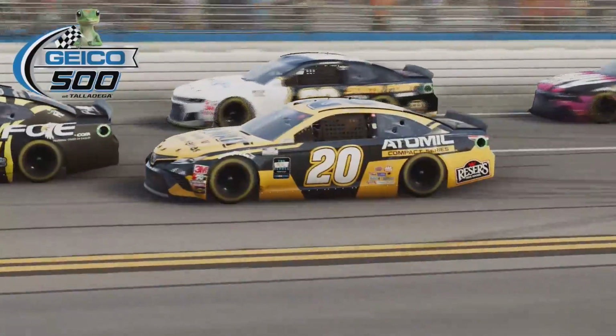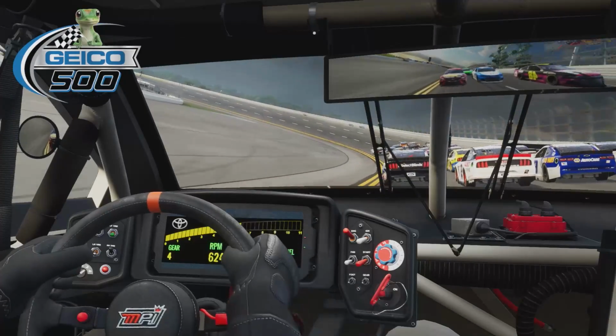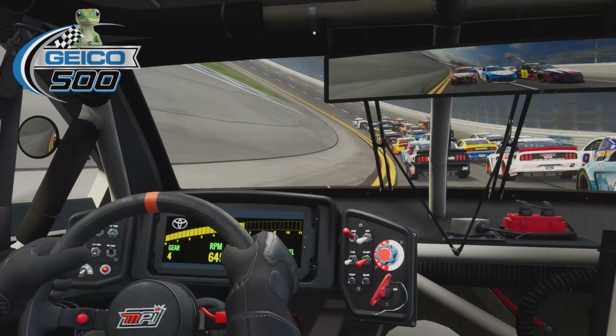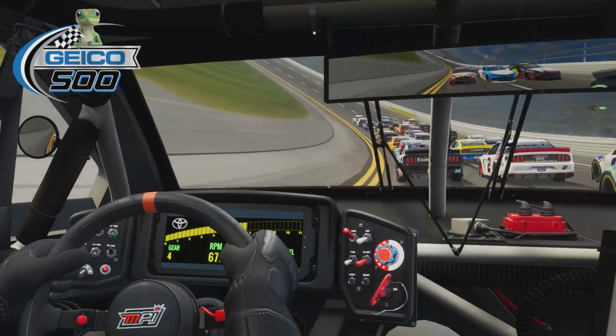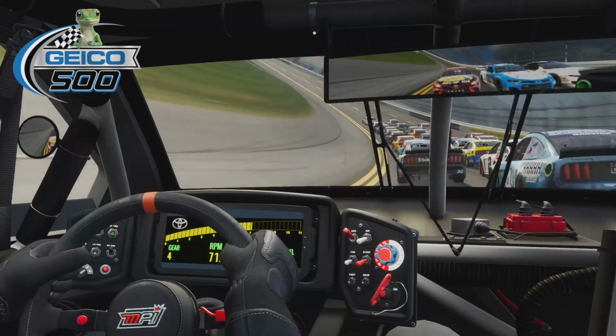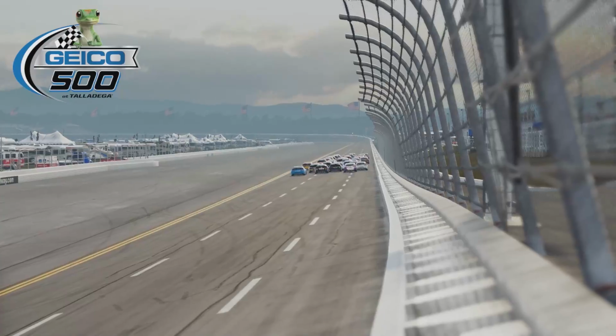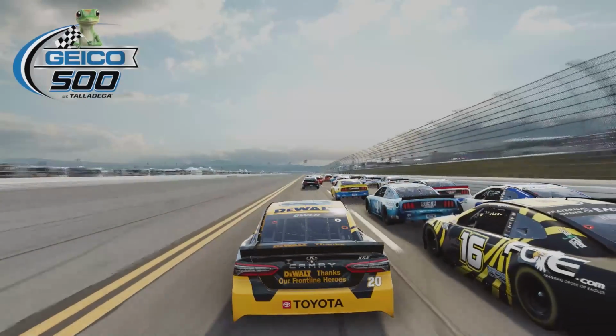I feel like you can make up a lot of ground now as we're already going to go to the inside of the 16 of Justin Haley, another driver we're battling with for Rookie of the Year. Jimmy Johnson hasn't had the best race. He is still behind us now as Martin Truex Jr. is actually right behind us as well, so we could get linked up with our teammate of Martin Truex Jr. here as we go down this backstretch. Of course, we need to make up this ground as quickly as possible.